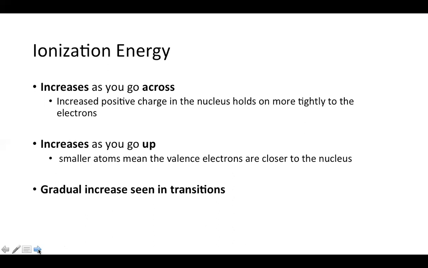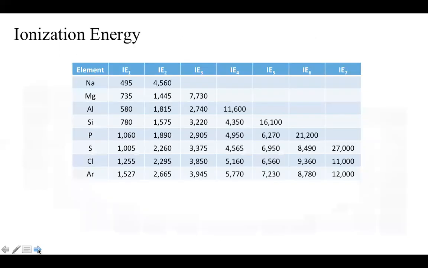All right. Because I mentioned first, second, and so on ionization energies, sometimes you could be given a table of ionization energy values and be asked to identify several things. For instance, they could give you unknown elements, so they're not telling you the identities, but they could give you the first, second, third, and so on ionization energy values and ask how many valence electrons this element has, or what group this element is in.